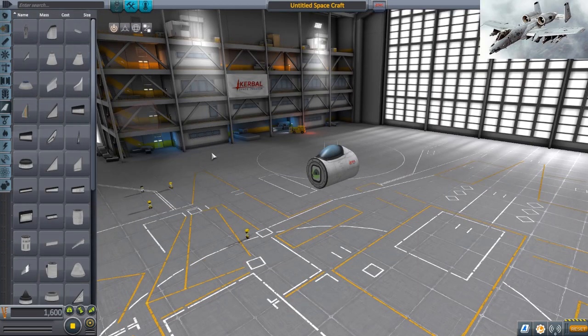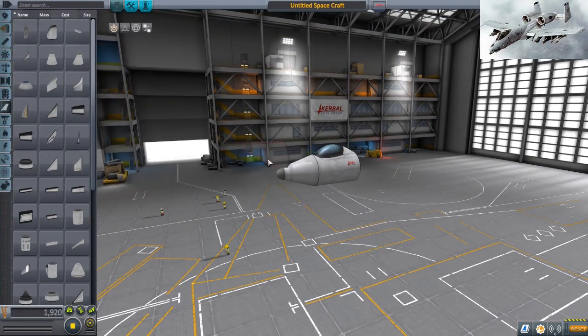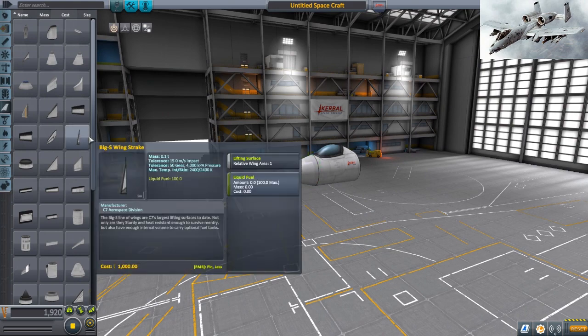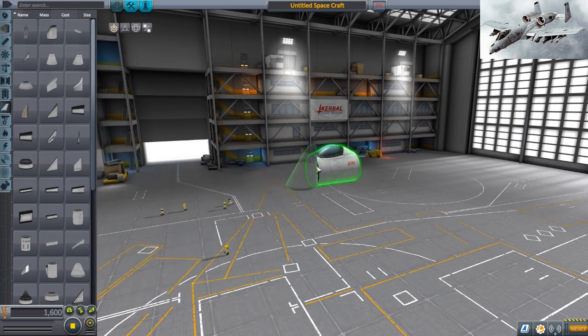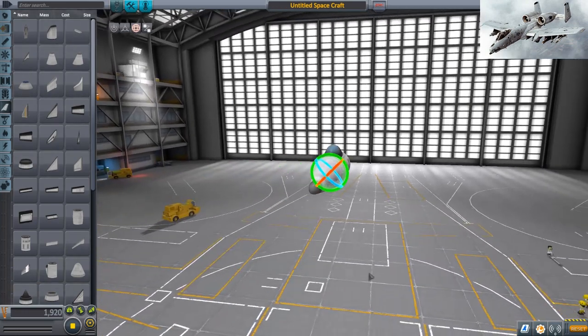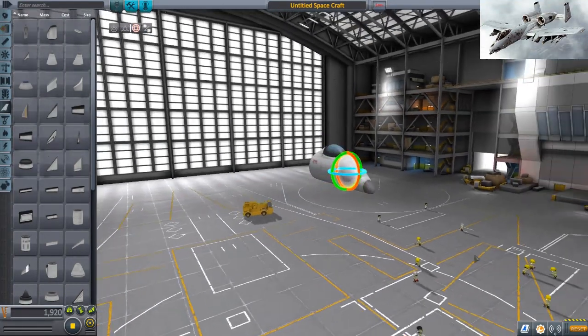So let's put a nose cone on here. I think this one will do. Well, I mean, it does kind of have this shape to it, so let's try that. Snap that. Okay, it's snapping upside down, but I can do something about that. Let's turn on toggle snap, and let's rotate it around real quick. A little bit off. Let's get that pointing upwards.